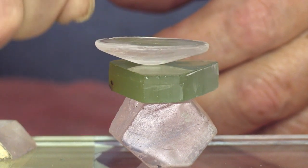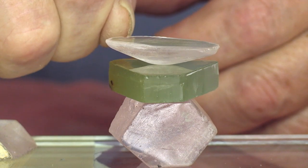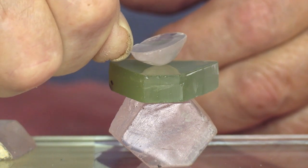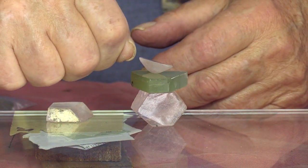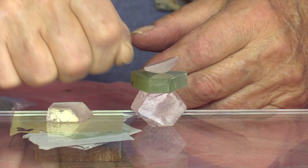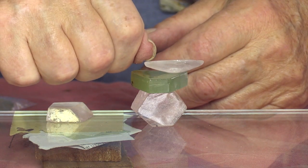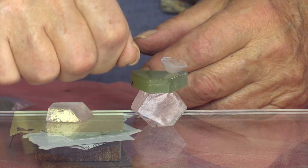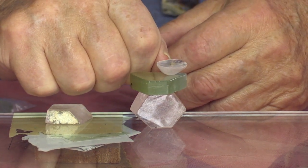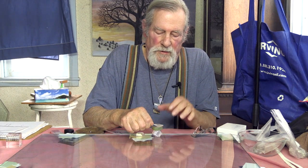So the question was, can an object move without being touched? And as you can see, I can also turn it around the other direction. And the more it gets energized by this, the easier it is to do it. And so I showed it to a lot of the same people, the science types. And they didn't even want to look at it. And I said, well, it gets more and more intriguing that I've got something that they refuse to see, but I know that it's real because there it is.